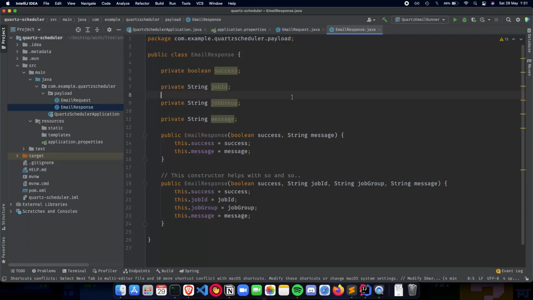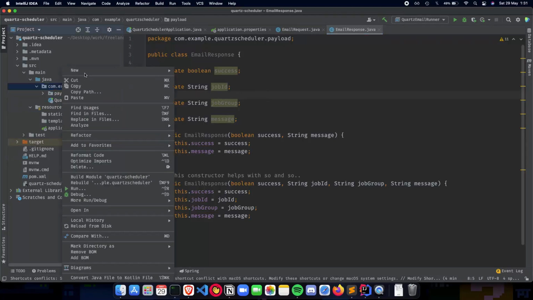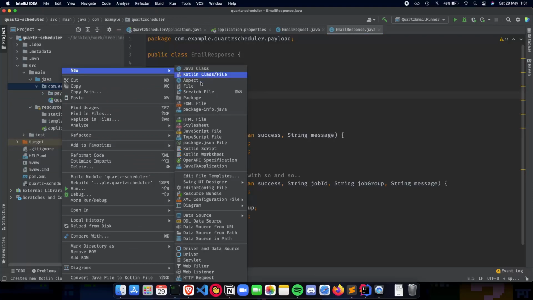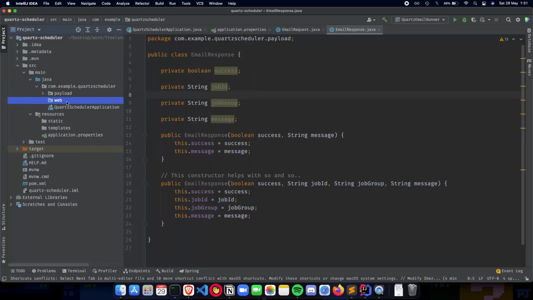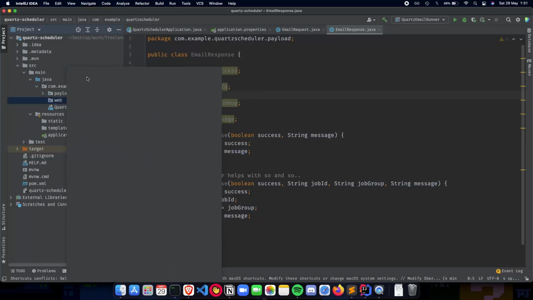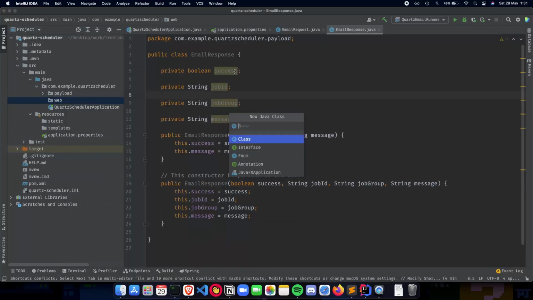The next thing is going to be the controller or the endpoints that work with Postman or any other application that deals with API calls. So let's create our controller now. Let's go to a new package, call it web. The web package is going to control the API endpoints. So let's create a Java class for that.